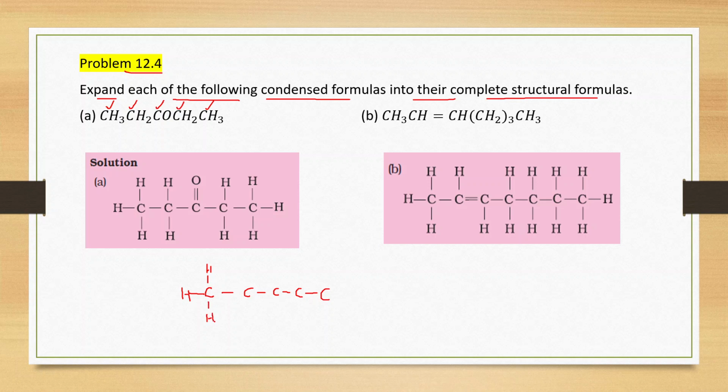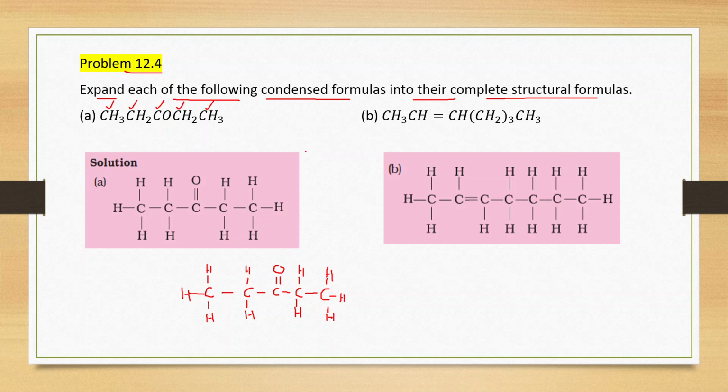Okay, on this carbon atom 3 hydrogen atoms, on this carbon atom 2 hydrogen atoms, and on this carbon atom oxygen is attached. And as we know, valency of carbon should be completed as 4 and oxygen makes a double bond. So we'll write this. And to this carbon again 2 hydrogen atoms, and on this carbon 3 hydrogen atoms. Clear?